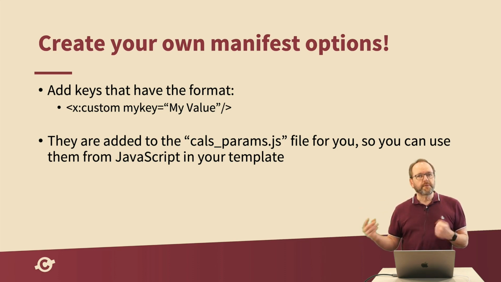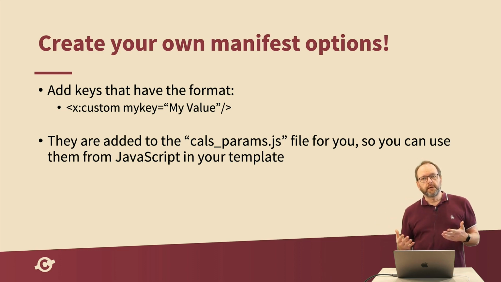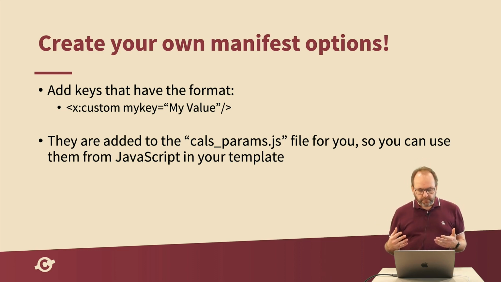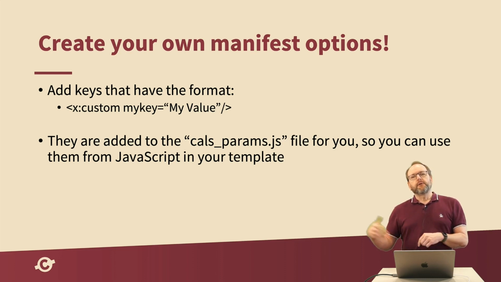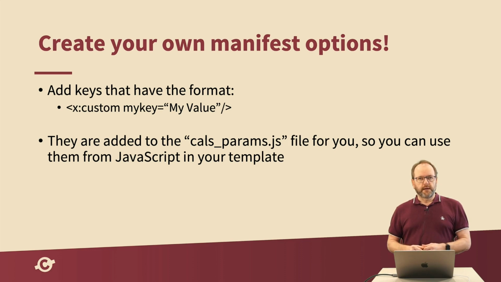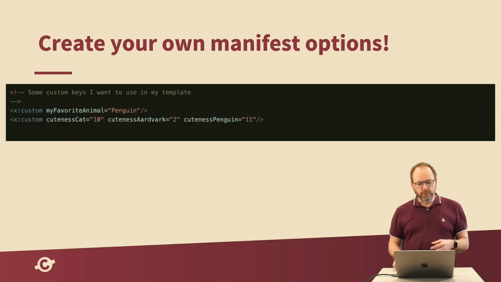The calls params file, if you've ever worked with a template like this, is where pdfToolbox puts all of the information about the Preflight, all of the information about the document, but also Preflight results and so on. And then typically that is read by your template, and then the template generates the HTML, and that gets converted to a PDF report. So in pdfToolbox 15, you can have your own values in there, and what that looks like is something like this.